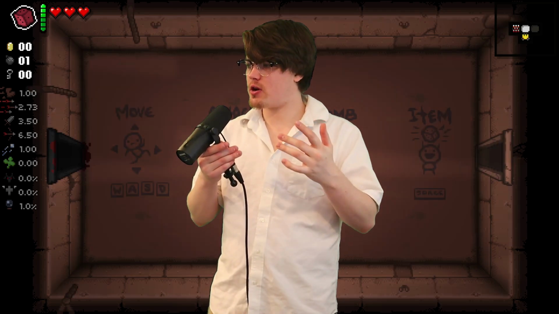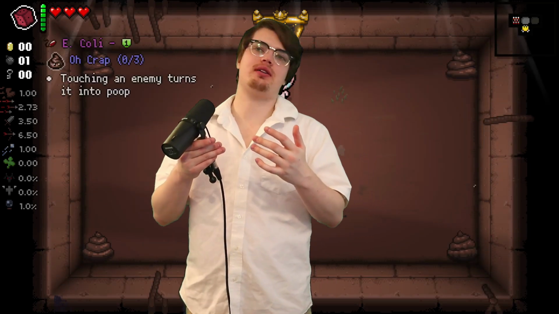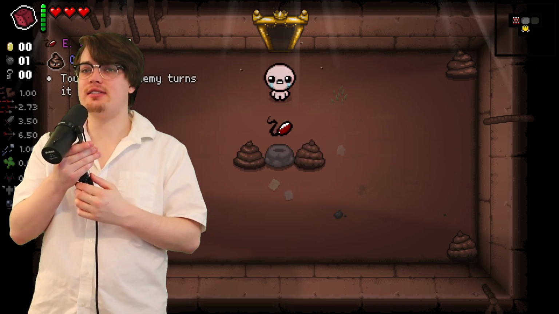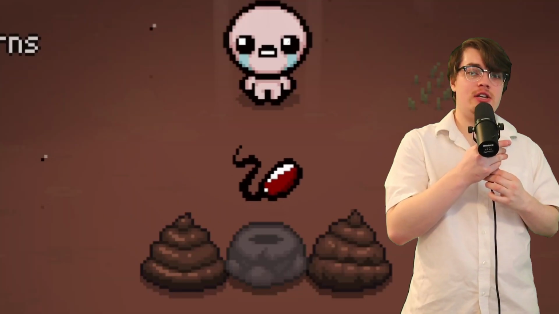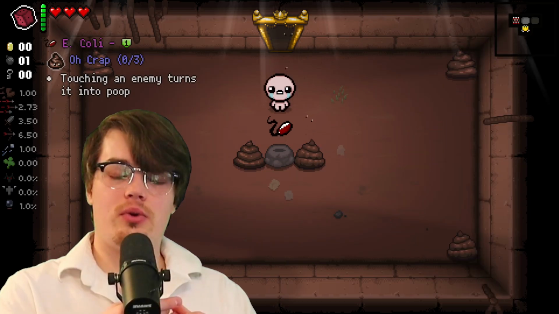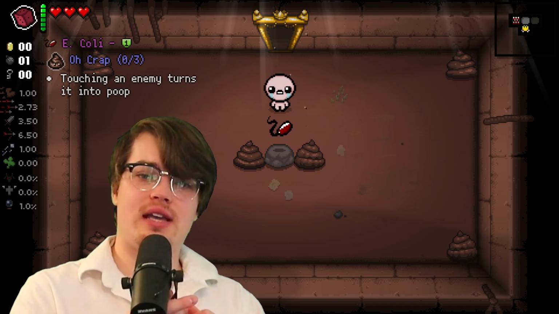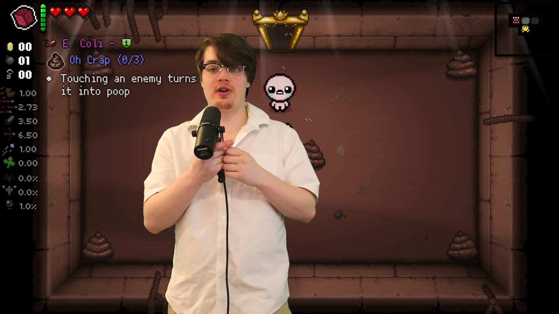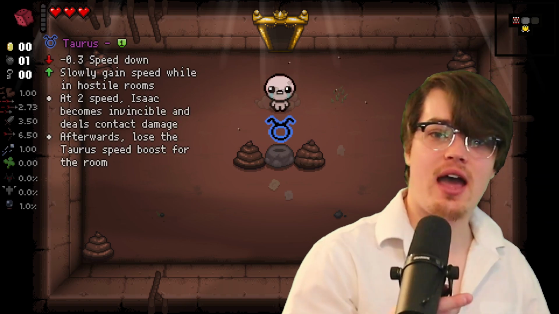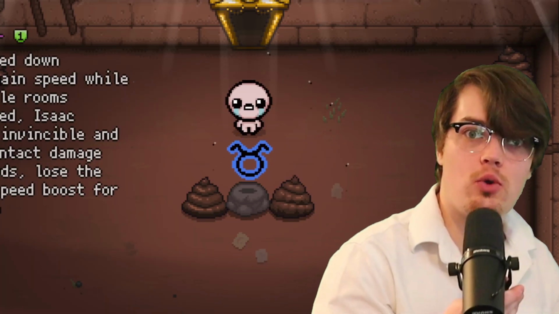Sometimes you walk into the treasure room, and the item waiting for you on the pedestal, the one you've waited so long for because you're desperate for some kind of damage item, sometimes that item is E. coli, which is an item that when an enemy touches you, turns them into poop, which means it's an item that requires you to take damage for it to do anything. It's very bad. But through the power of the D6, that item can be whatever we want it to be.